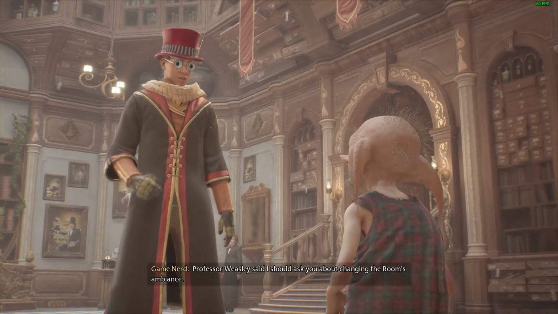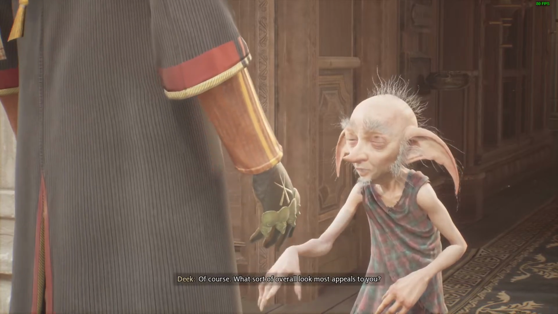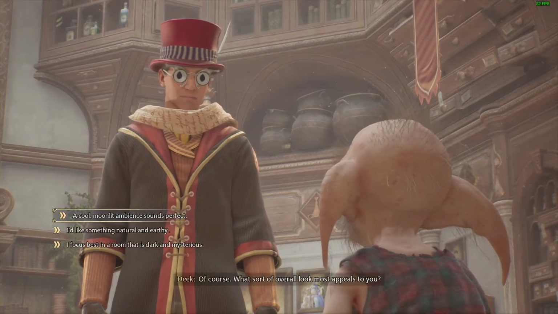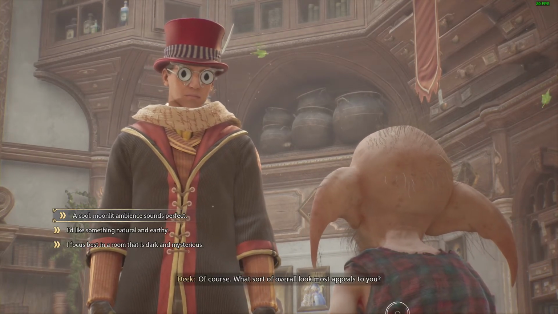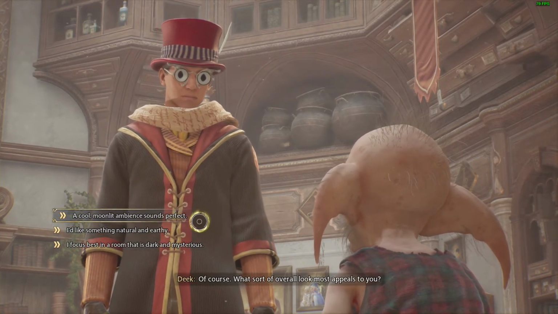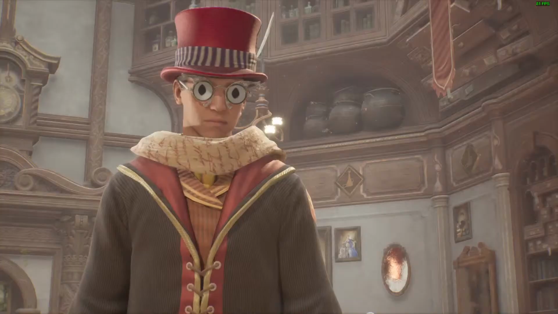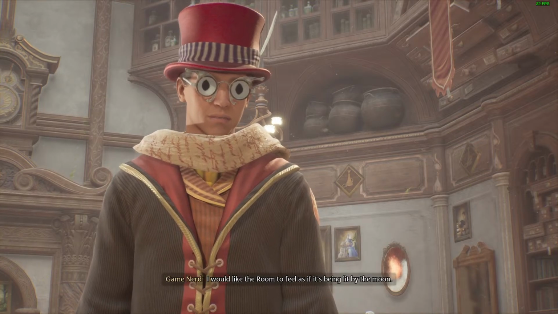Professor Weasley said I should ask you about changing the room's ambience. Of course. What sort of overall look most appeals to you? I would like the room to feel as if it's being lit by the moon.